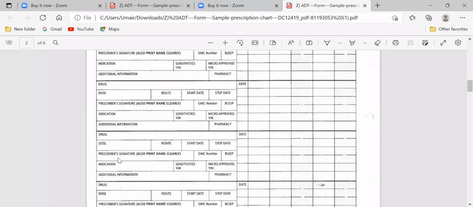Okay. So once again, your name and your signature. The stop date will be from 7th May, 7th, 8th, 9th, and 10th, for 4 days. In the last section, 11th, you can make a cross. Put just a big line over here, right? So from 7th to 10th, your name and indication is MRSA eradication, and additional information you can write over here.